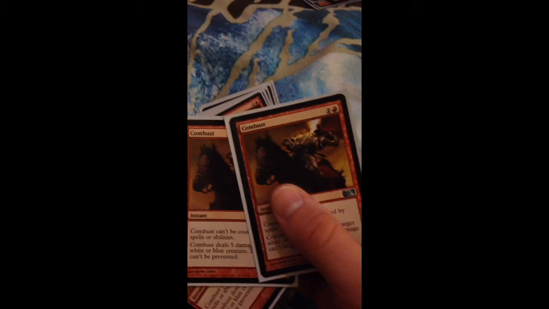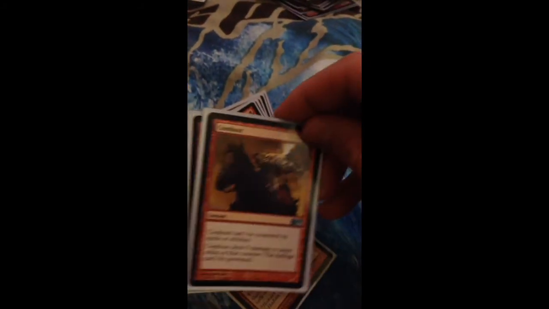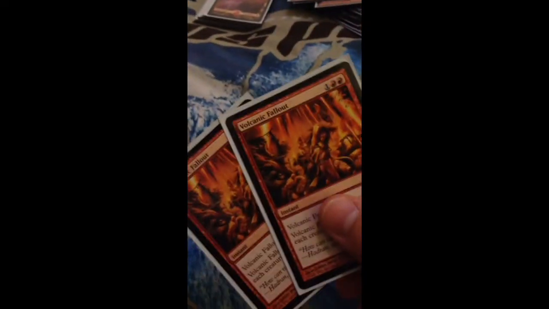Let's go to the sideboard. We have 3 copies of Combust. 2 mana instant, can't be countered, 5 damage to target white or blue creature, and it can't be prevented. It's just really good against Splinter Twin decks. You go instant speed, kill the Sea Rex, Sark, Pestermite, or whatever, they're going off and it can't be countered. 2 more Volcanic Fallouts for creature matchups. 2 more Skullcracks against Pod.